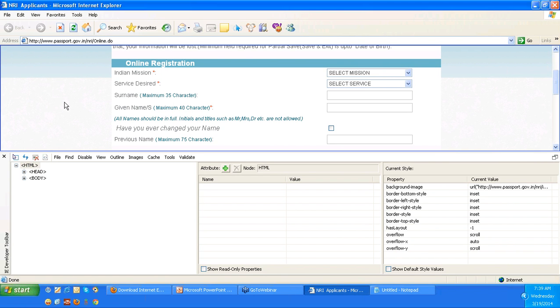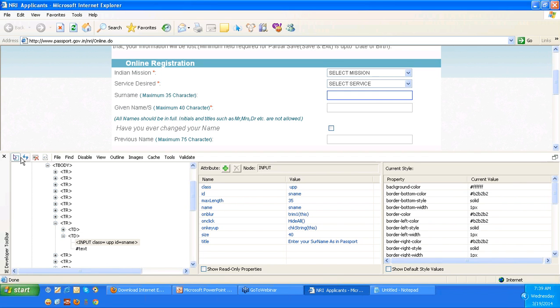Okay, so on your browsers, once you open IE Developer Toolbar, on the left top side of the IE Developer Toolbar, you have a pointer symbol. Click on it and immediately go to the element which you want to identify and click on it. Once again I am repeating, just click on the pointer, take that pointer to any element which you want to identify. Click on it. Immediately you will see a blue color highlighted region on that particular element.